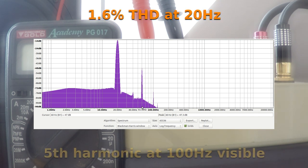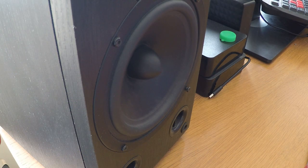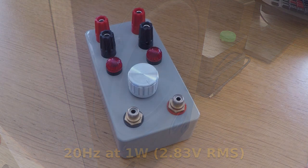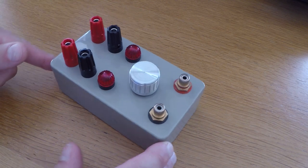A fifth harmonic at 100 Hz is also clearly visible, which further bolsters the assumption that the distortion is generated thermally and symmetrically. This is quite an extreme example, as I've yet to encounter 20 Hz at full level in the real world, with the exception of some quite heroically mismatched turntable arm and cartridge resonances. In any case, 99% of loudspeakers would be exceeding their excursion long before you reached 1% distortion at 20 Hz with this compressor. If you're still watching, you might be interested in building this to test it out for yourself.